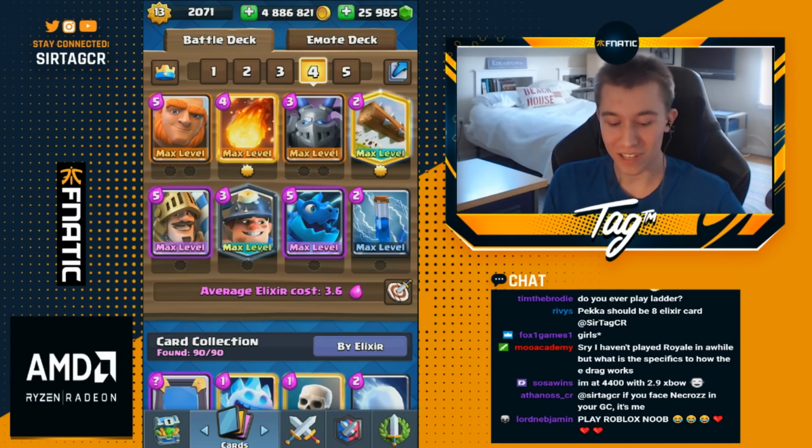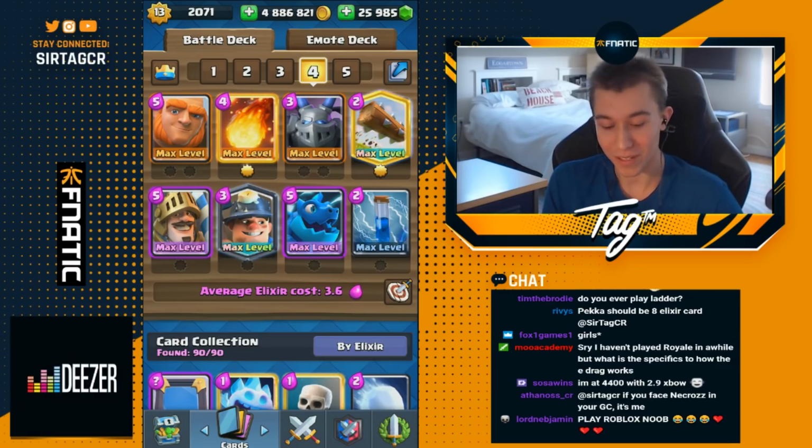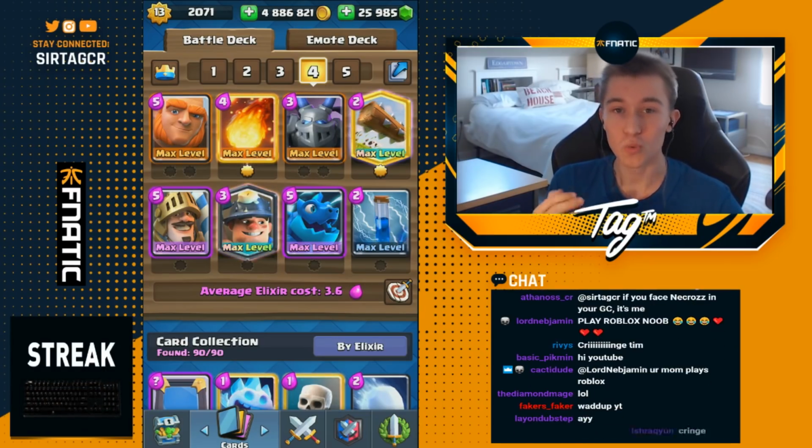People are not using Electro Dragon because it did get nerfed, but guys, it is the most underrated card in the game in my opinion. Any supporting unit behind a tank will just get shredded by the Electro Dragon.